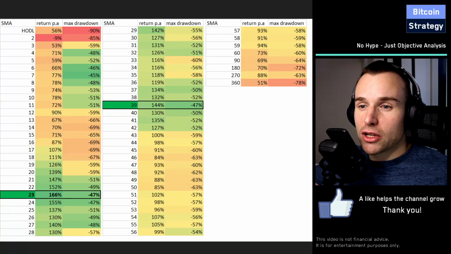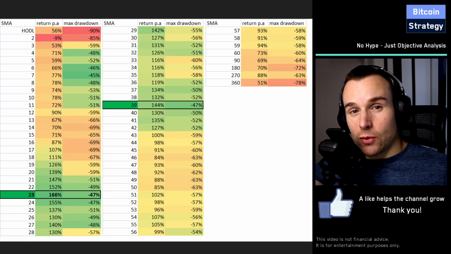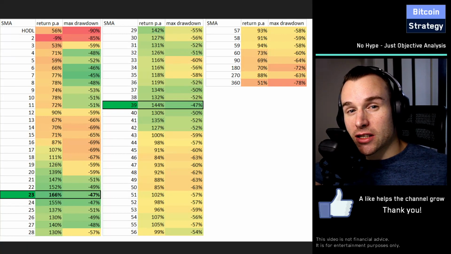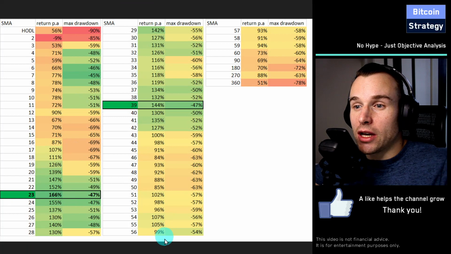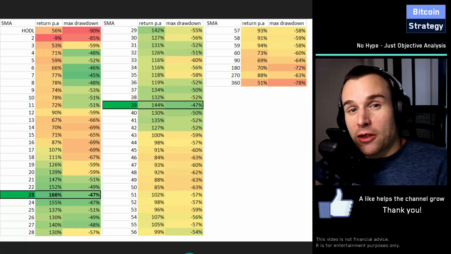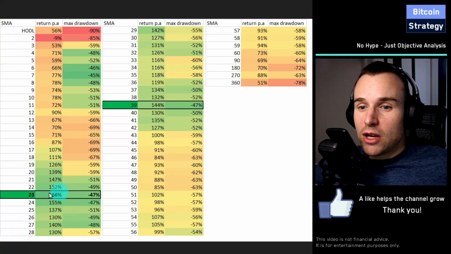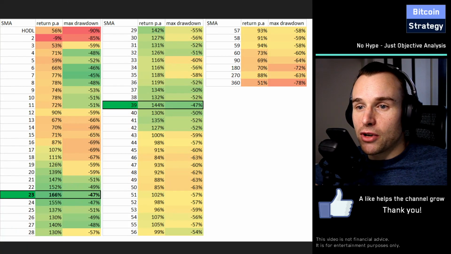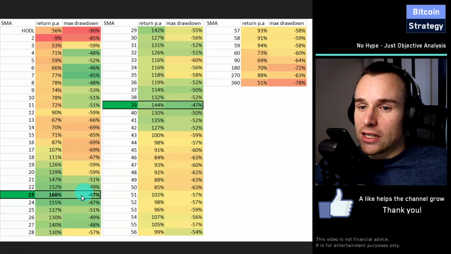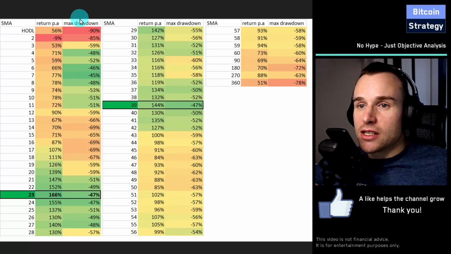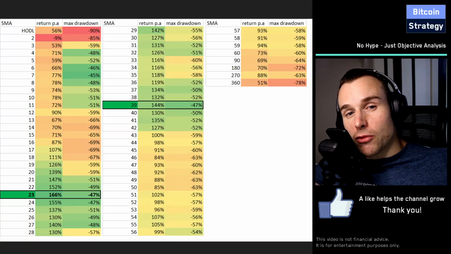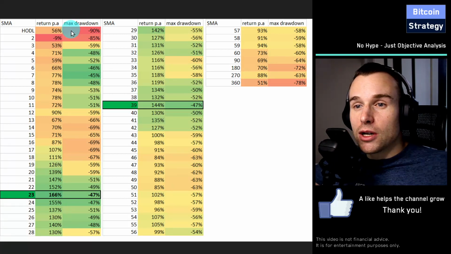Because in the end, you're probably gonna look at more factors when trading Ethereum than simply a moving average, right? That's very simplistic to just do it this way. But to find out what moving average is the best for describing price patterns, it's probably best to ignore all trading costs. So the 23-day moving average is the best, 166% per annum. The 39-day moving average is the second best with 144, or at least in this kind of range duration, right? And what we can also see here in the second column is the maximum drawdown. If we would have just bought and held Ethereum, you would lose from the top of your portfolio line to the bottom 90%.